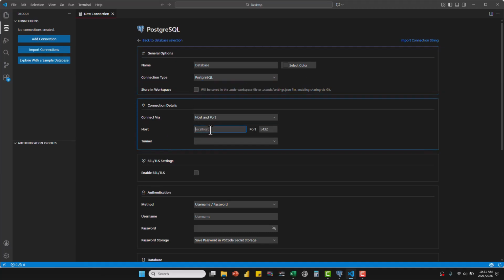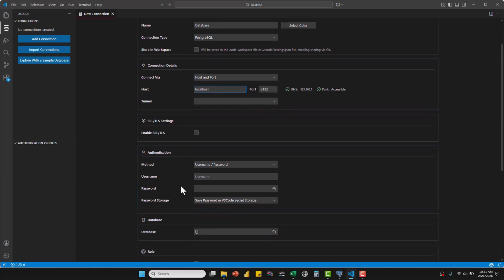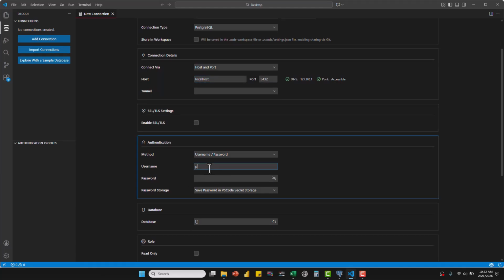Our host is going to be localhost. It's going to check for connection here. Okay, I made a mistake here. The port is 5432, which is the port of PostgreSQL. For the username, our username is still postgres, and the password is the one set while installing the database.